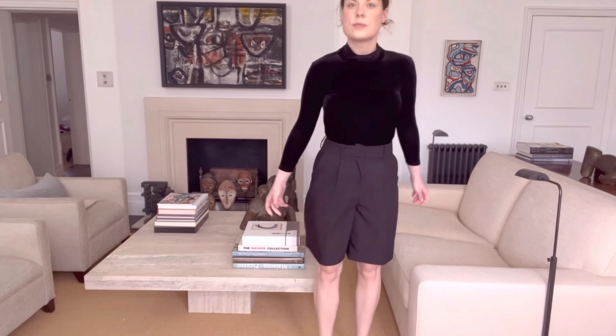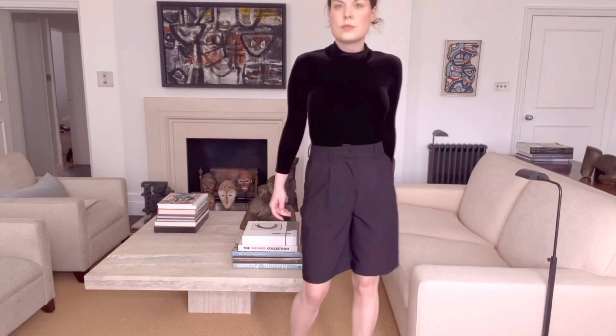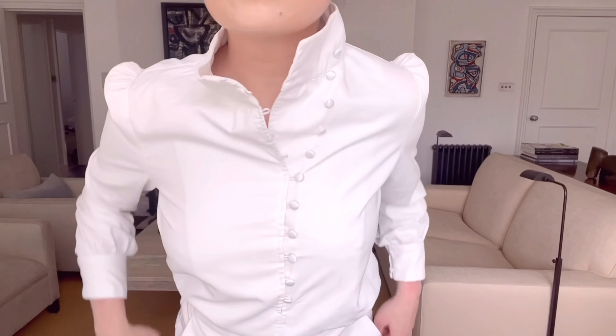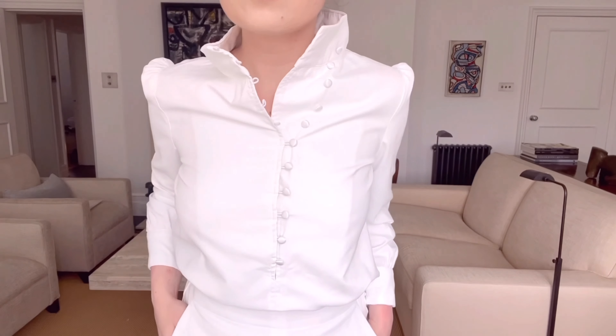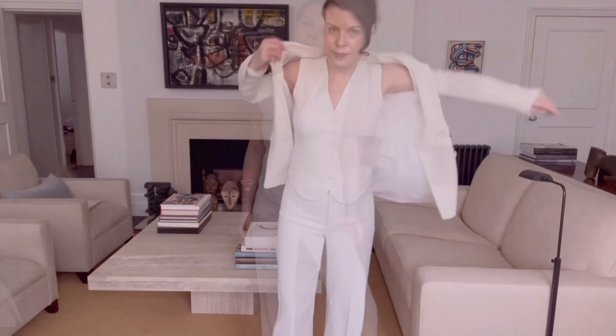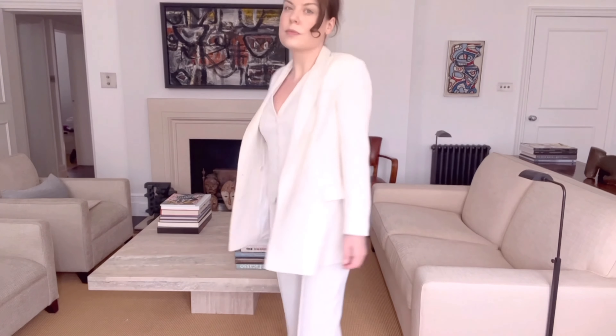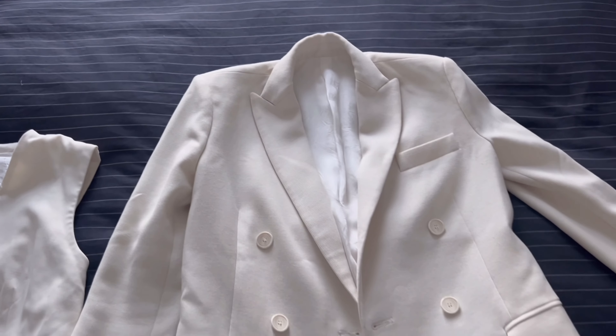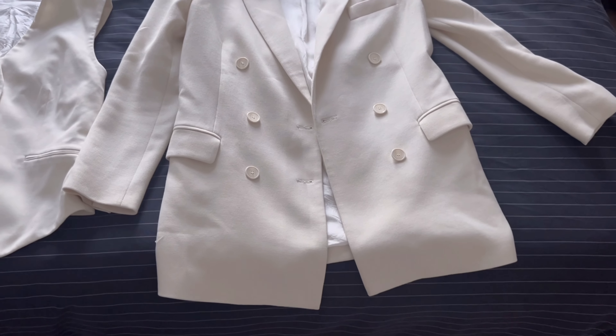This one is the more advanced version. Then something simply comfortable for day or night. An all-white look in case it gets chilly — though I doubt it, because we are far south. I really love the buttons and details on this blouse. Then my three-piece summer suit. I'm not sure whether to pack it but I think I will — I usually pair the waistcoat with shorts, and I'll bring the blazer just in case.